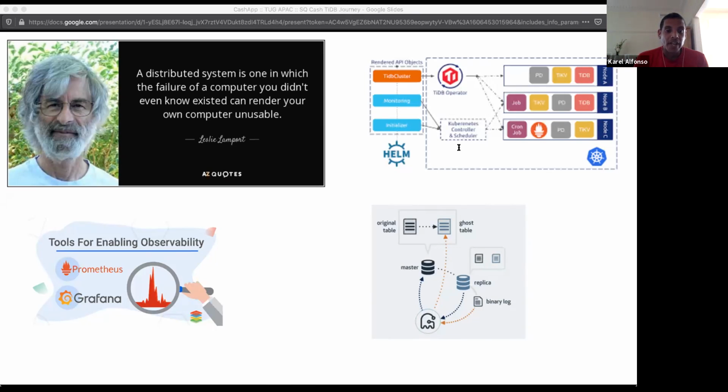TiDB gives you a very rich set of observability metrics. Initially, when you don't know the system, you can be overwhelmed by the amount of those. As you start learning the system, you get more familiar and understand which metrics to look at for different types of situations. In our case, we've been disciplined to document in our runbooks every single learning, every single issue, and also the metrics that are relevant in that case. I encourage everyone to follow that. Otherwise, it's too much information. There's quite a bit to learn.